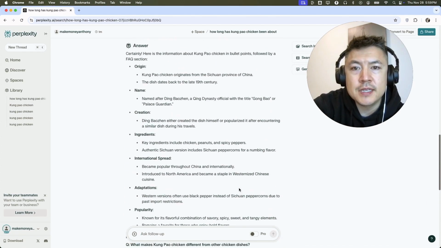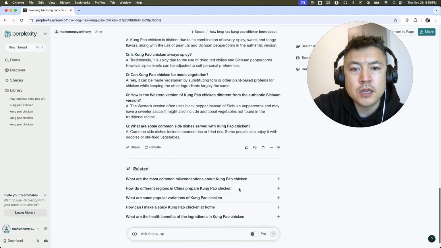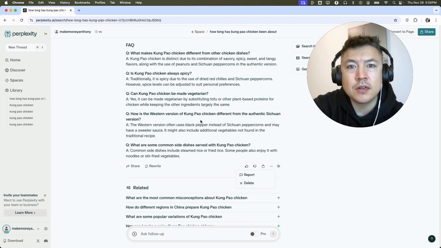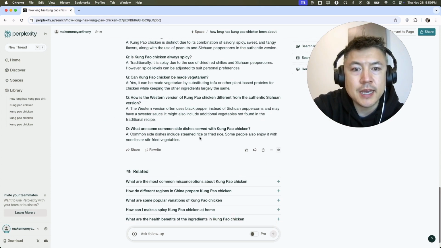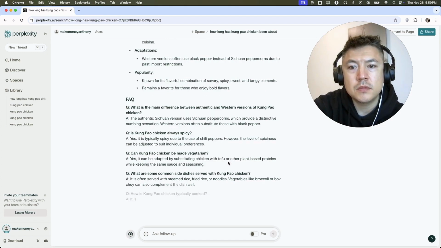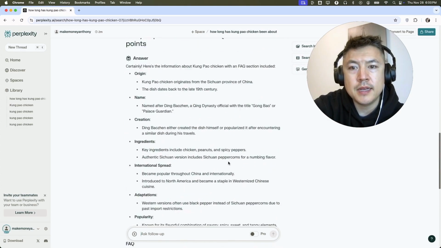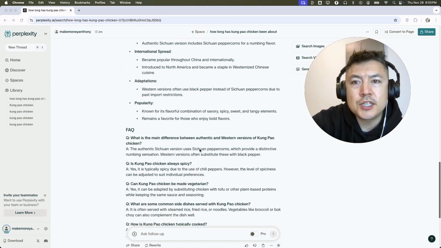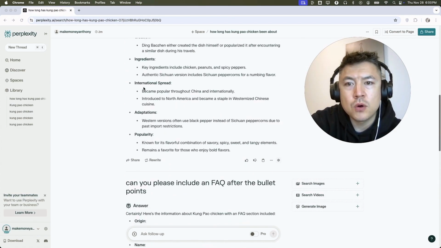Okay, now if this is not exactly the way that you want it to look, you can go ahead and delete that section if you wish. You can go ahead and click right here, 3 little dots, and then delete, and that's going to delete that little search. Or if you want, instead of deleting it and redoing it, you can click right here on rewrite. So we'll click rewrite, and then we're going to go ahead and choose, let's say GPT-4o. Okay, so you can see it's processing again, and then it's reformatted it and rewritten it just a little bit differently.